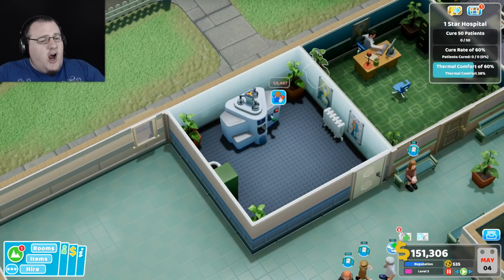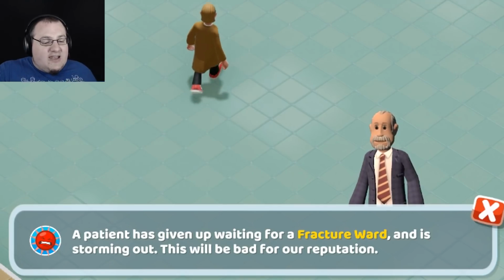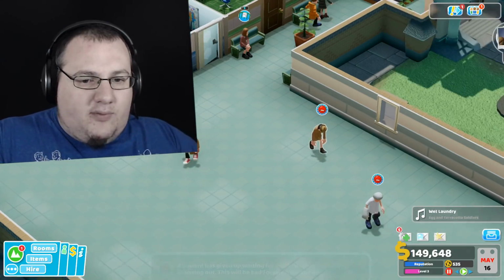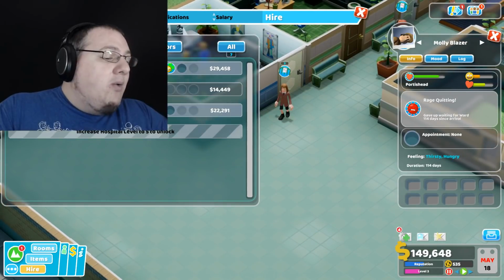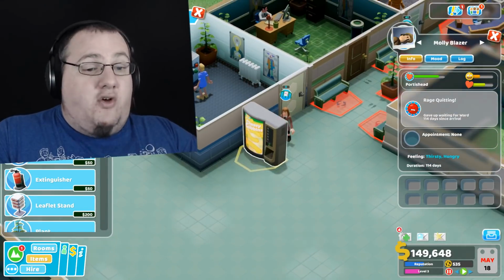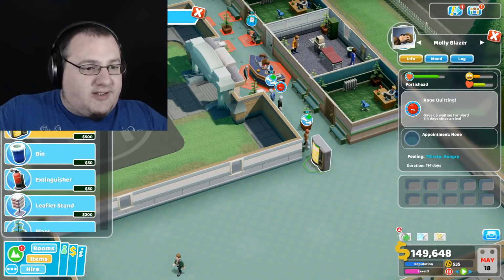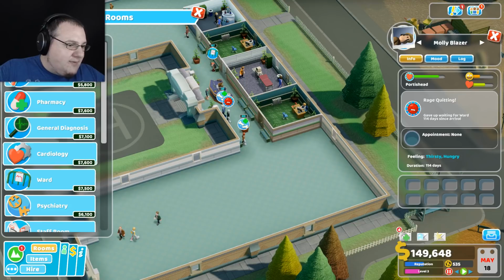This room is done! We need another nurse. More nurses! Get in here. There you go. A patient has given up waiting for a fracture ward and is storming out. Unlucky. What's wrong with you? Thirsty and hungry. Okay, God, people are so picky. I want healing. I want food as well. Look, the hospital wasn't built when you arrived. Be patient. Ha ha ha. I want to build the next rooms before we start throwing down the vending machines and stuff.